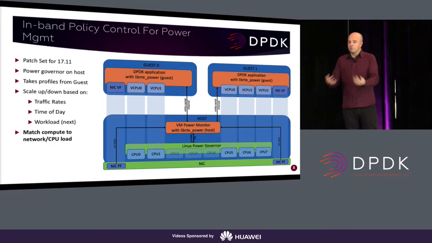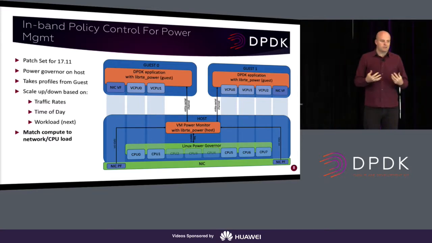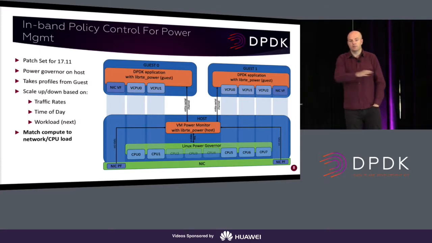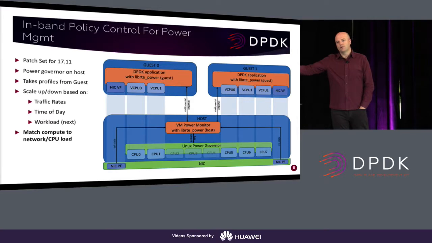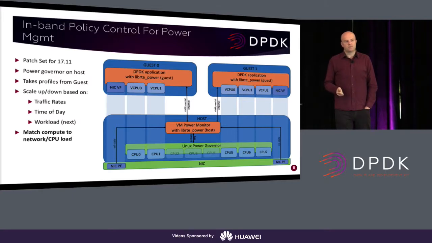And what that's doing is managing the power on behalf of those virtual machines. That, in a sense, is a power governor running on the host. The piece that changed is Virtual Serial, which in the past has been used to pass commands from the virtual machine. So the virtual machine is saying, I want to change power. In this case, we're saying, here's the criteria, and you go manage them on my behalf to the VM power monitor, which is a nuance, but there are two real reasons for doing that.